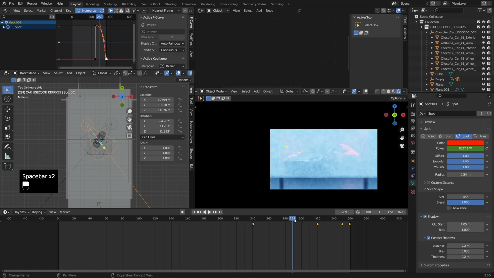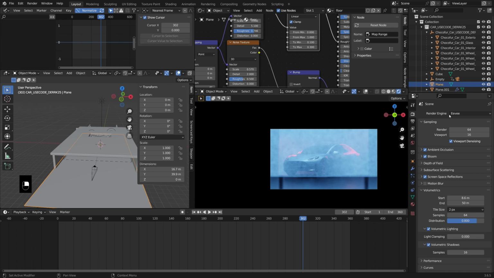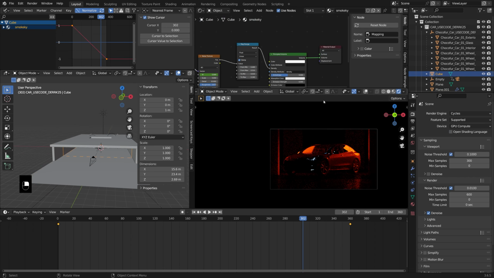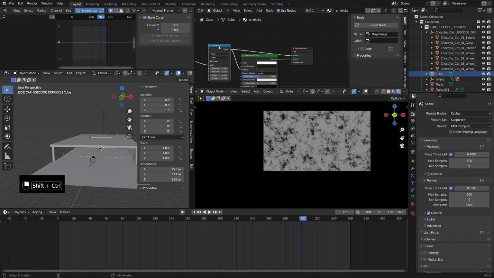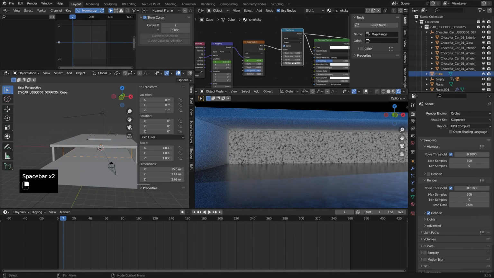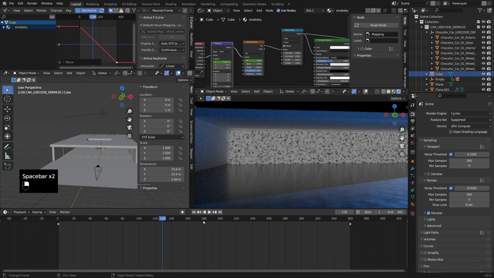Cool, that looks nice. Now we're gonna have some motion with our smoke. Let's check that smoke again. I'm gonna swap back to cycles view, and let's preview this really quick. Oh yeah, that's looking nice in cycles. Let's preview the texture here. Okay, so I think it might be moving too fast. Let's go into this mapping node and just pull this up. Okay, that's a little bit slower. I think I like that.